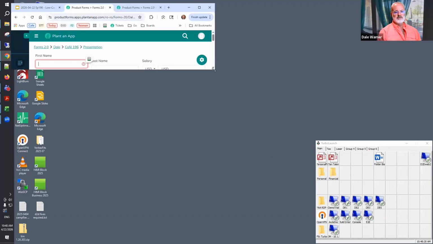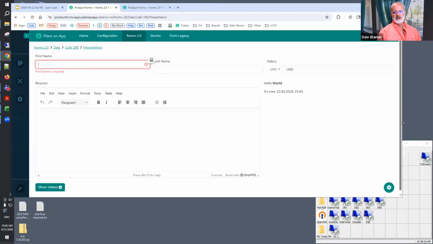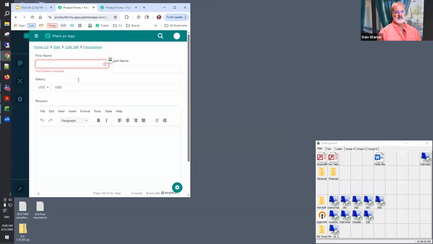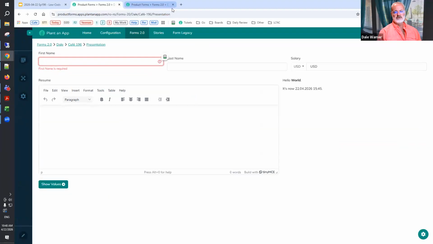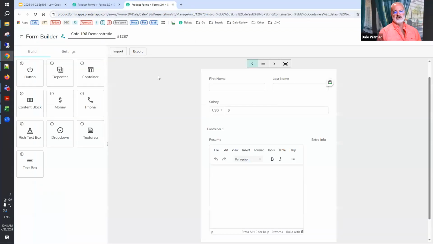If we experiment with the actual form and make it narrower, we see that at some point it jumps to the responsive drop. Salary goes to a new line. So this will help you visualize that and design your screens appropriately.